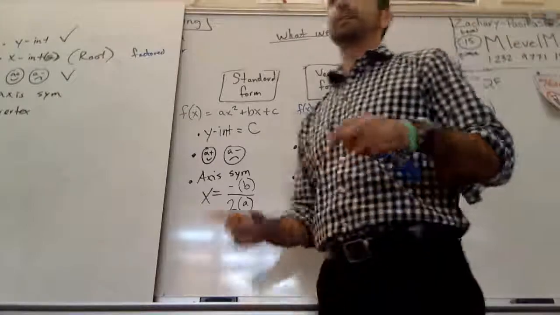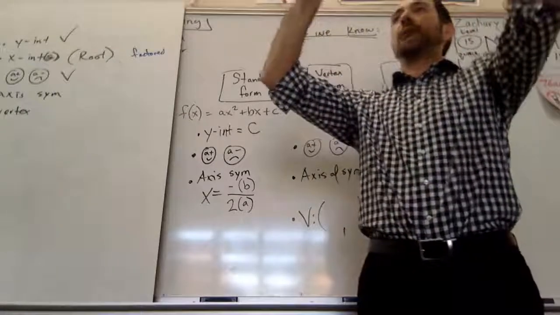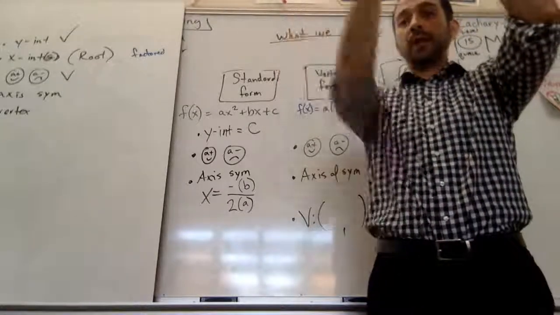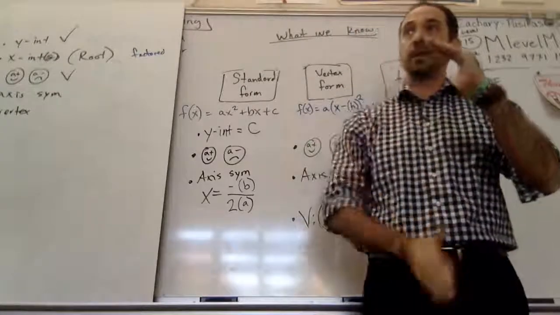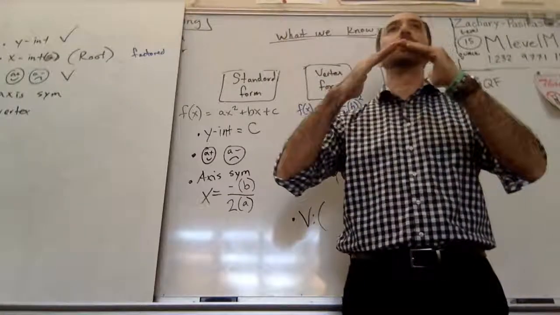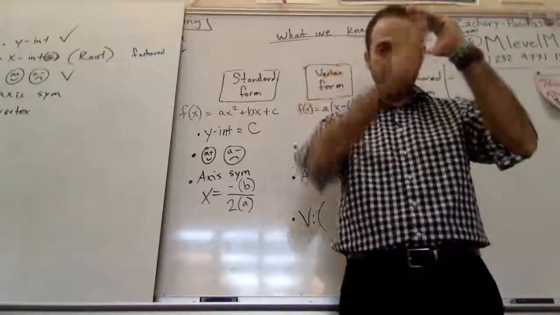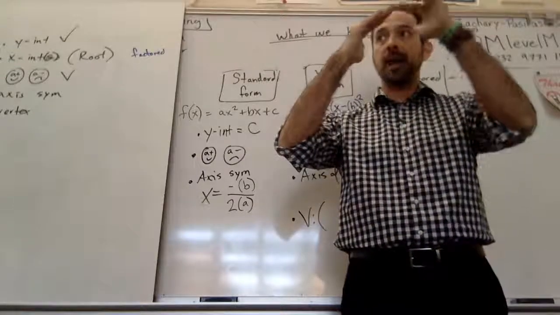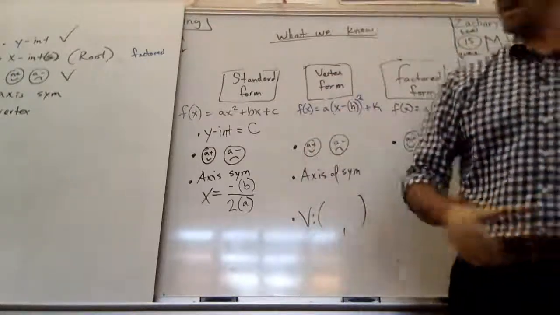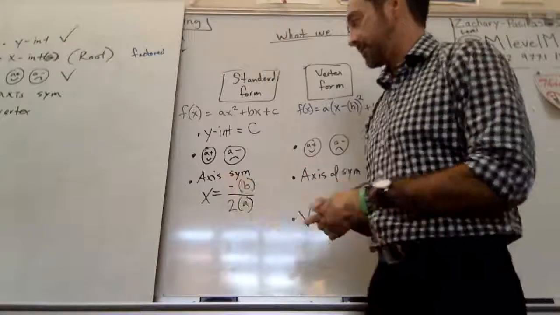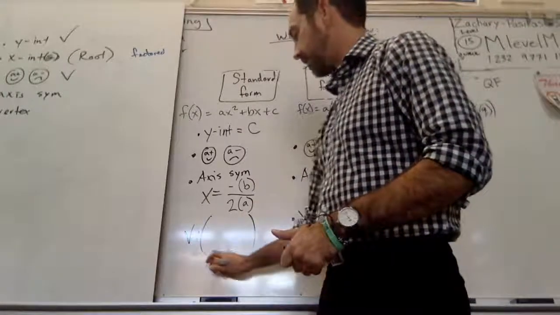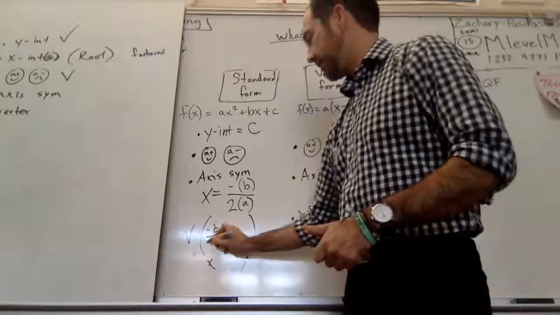Now, if I know the axis of symmetry, here's my parabola like this. Axis of symmetry is right where? Is it over the side over here? Where's it going to be? Middle. Right in the middle. So if I'm here, it's going to be right in the middle. Where's the vertex going to be? Is it going to be in a different area? Is it going to be over here? Good. The axis of symmetry cuts the parabola right in half. So the vertex has to either be at the top on that line of symmetry or on the bottom on that line of symmetry. So if I know that the vertex is on the axis of symmetry, guess what I know for the x value, the x and the y? For the x, I know that it's at negative b over 2a.